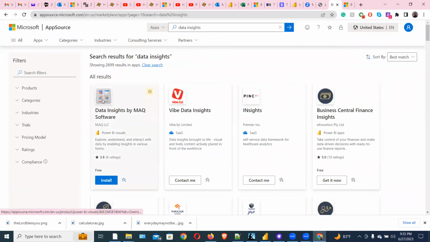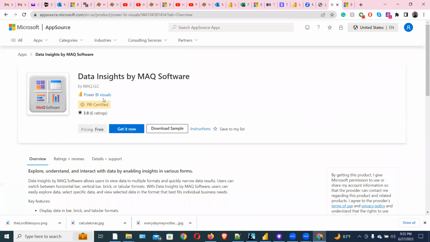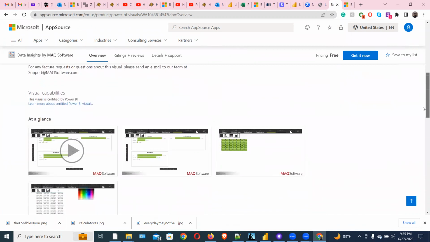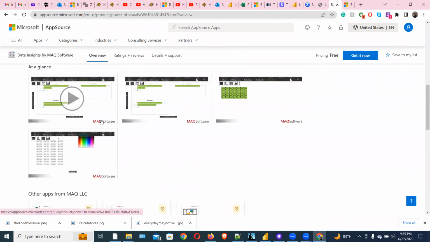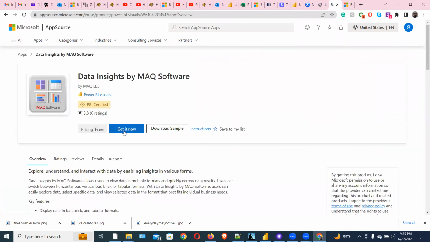And so this is the visual. It allows you to create interactive visuals, and you can click this video here to watch and see what exactly it does. But I'm going to show you, once you click Get It Now here, how to use it.